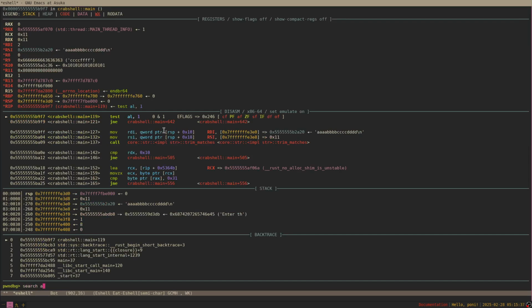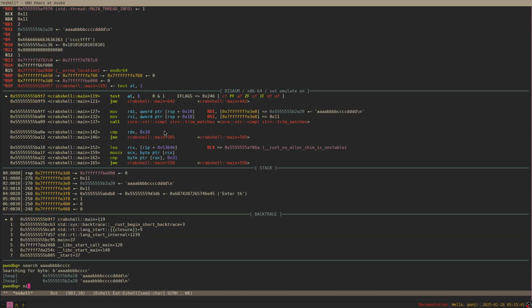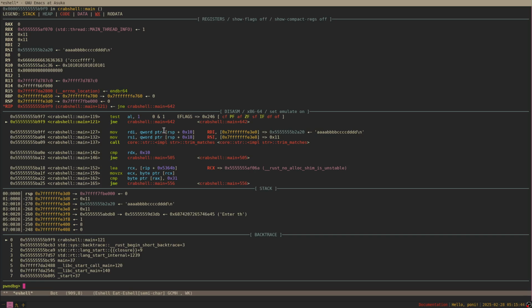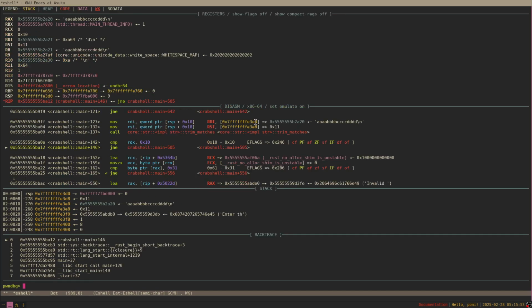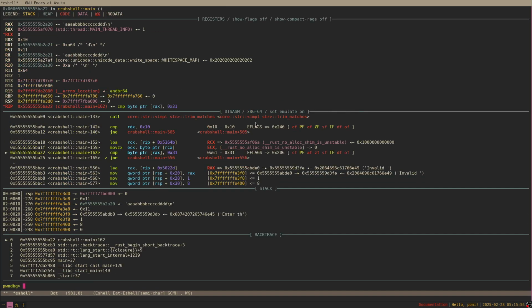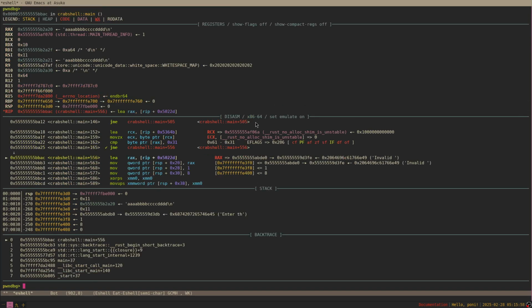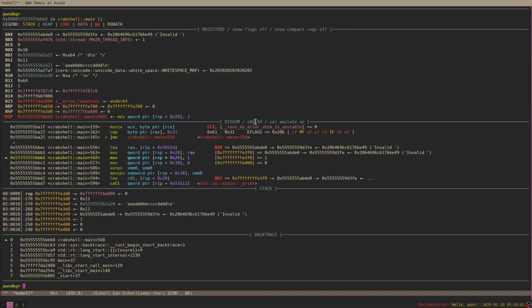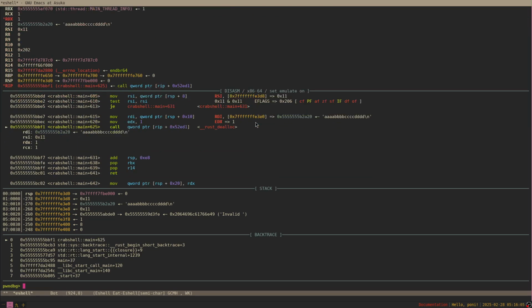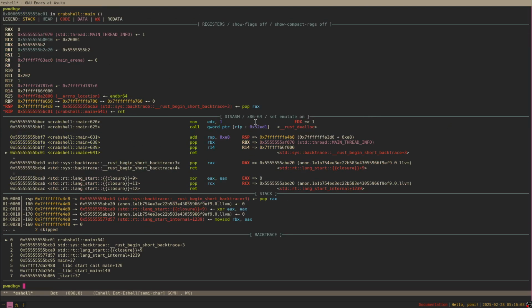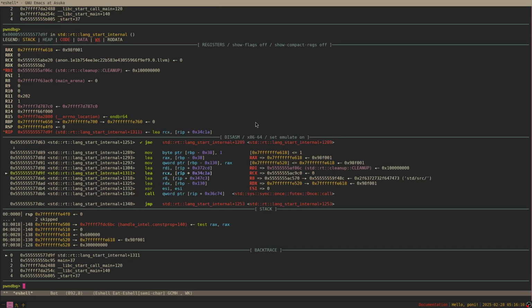We can see that somewhere in memory there is our string. I don't really want to think about it now, so I'm just gonna step through the function. It calls trim on our string, so it probably just removes the newline from it. We don't really care about that. I just step through it. Something happens there.